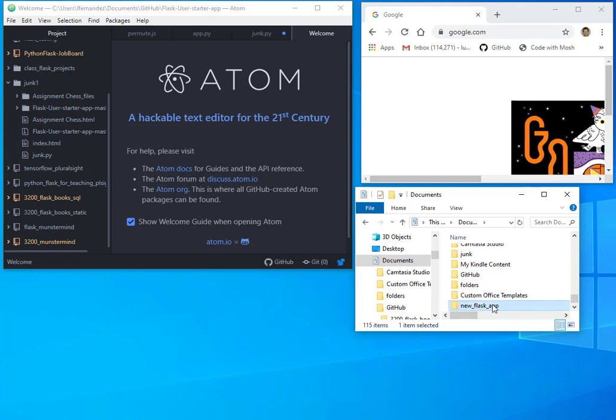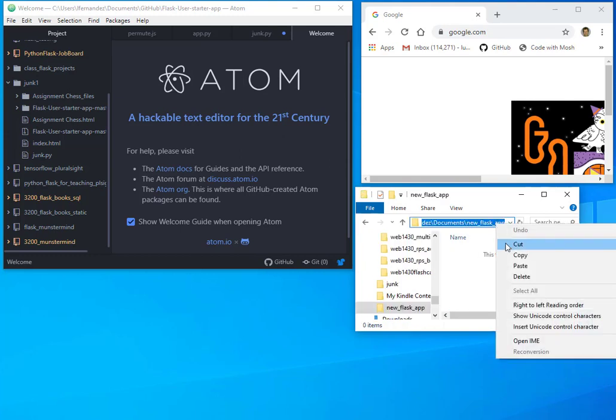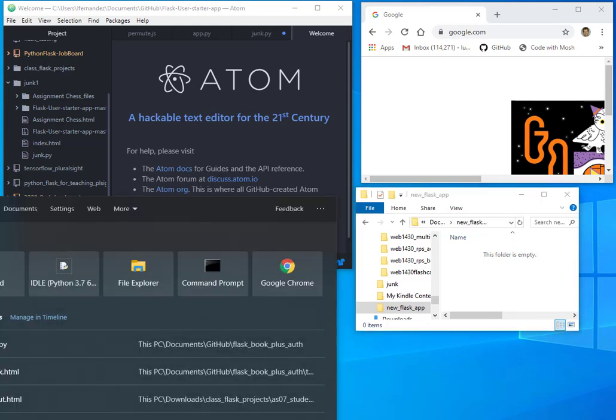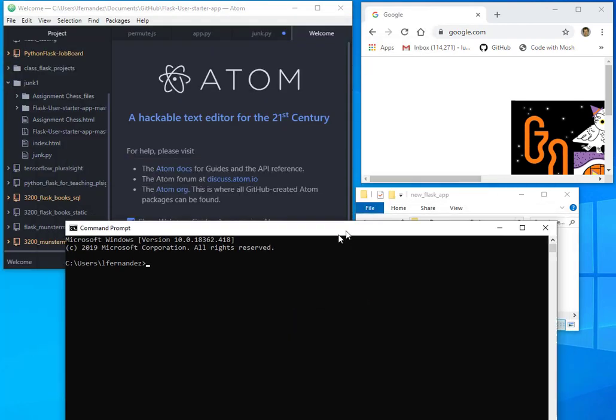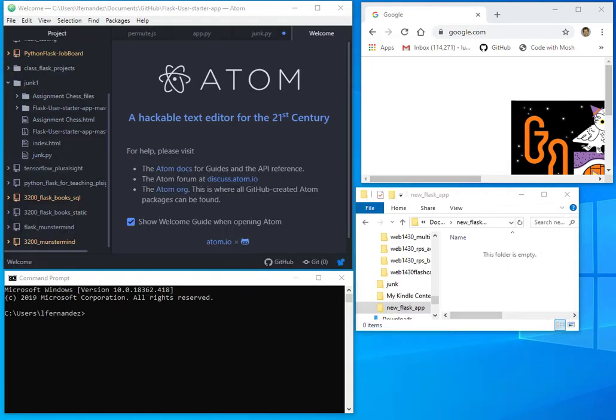Okay, and now I'm going to open this in a command line. If I right click on this, I can grab, copy it, and then open up a command window, and then cd to that directory.